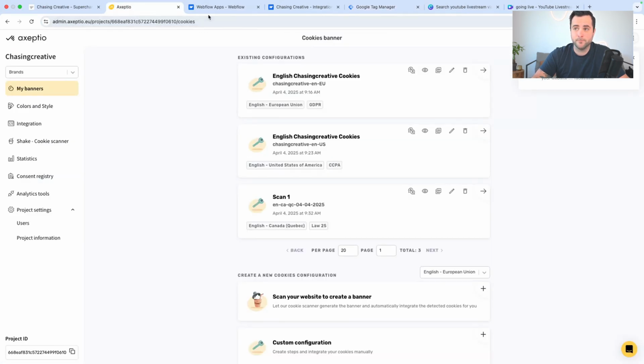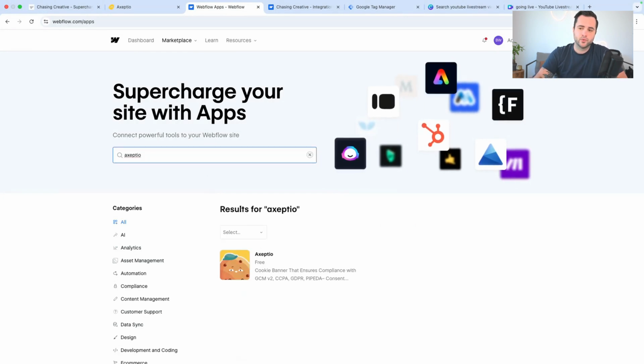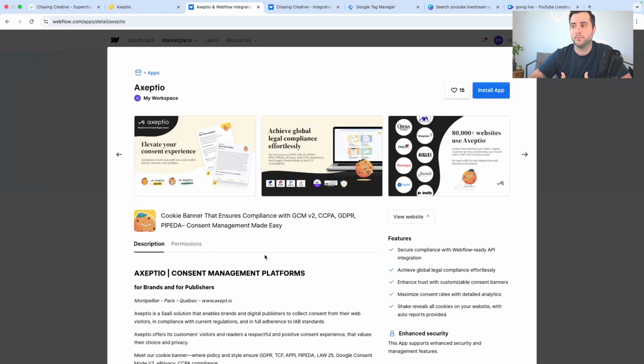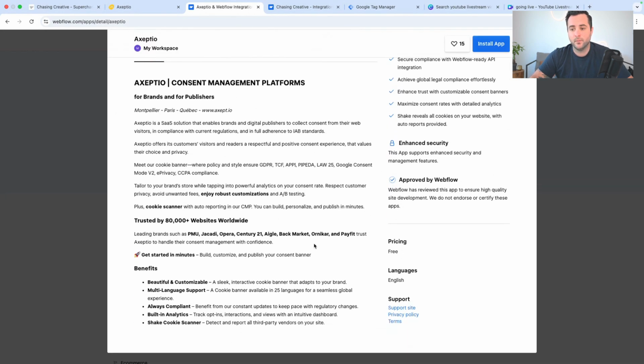We made it even easier where you can actually go to the store here on Webflow. The other side of this that I think is really important for folks to see is that Webflow has approved our app, Axeptio. We're relatively new on the platform, but you can see all of the different information you have here to be able to be legally compliant with your website. And I'd be remiss to not mention that we are on over 80,000 plus websites and mobile apps around the globe. Privacy laws are changing dynamically, and it's important to be following up on that. So you can go in here and see more details and what some of the benefits are.